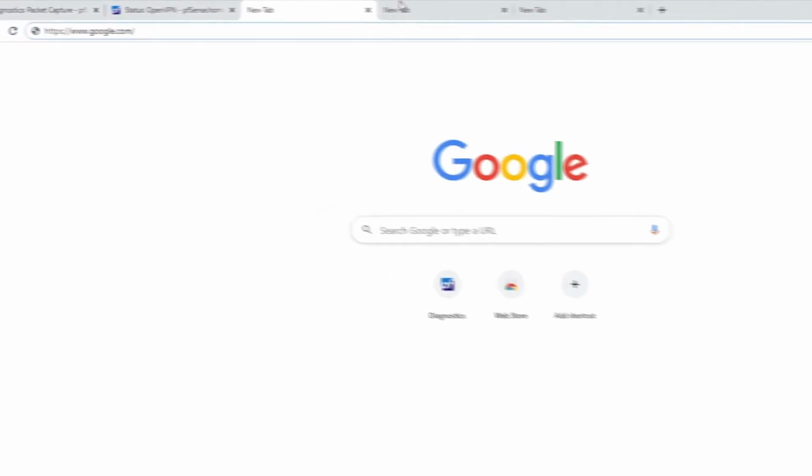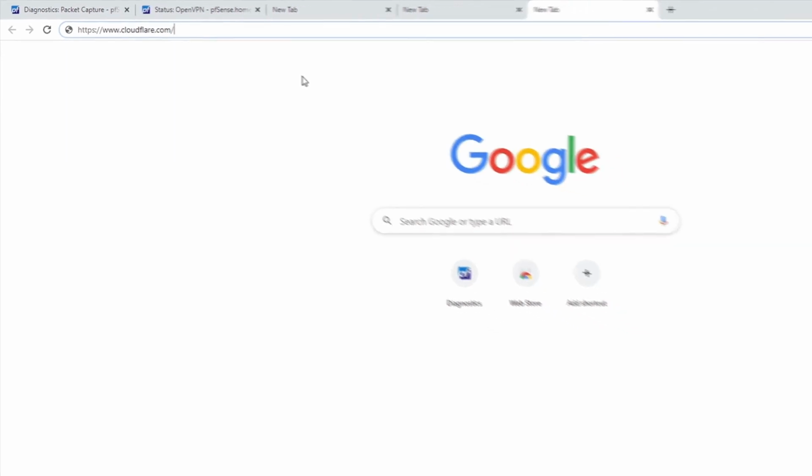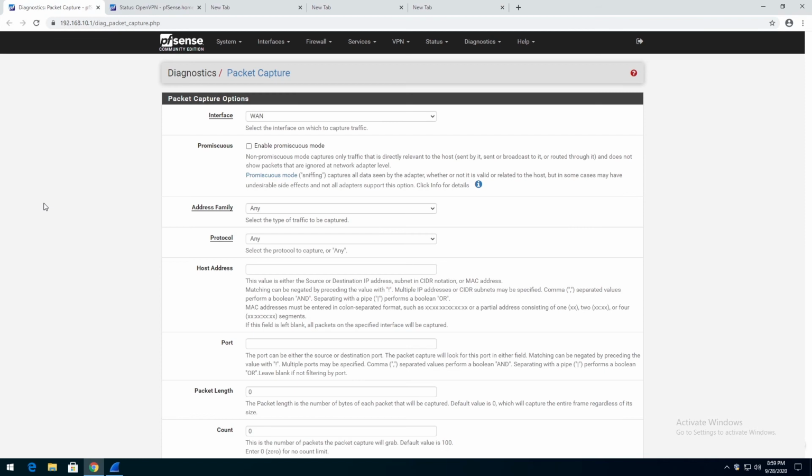In the next few tabs, I have typed some URLs which I would be using to test if our ISP would be able to gather any discernible information while we are connected to a VPN. Because remember, pfSense is capturing the data which is leaving our local area network to the public internet, which obviously has to go through my ISP. Okay.